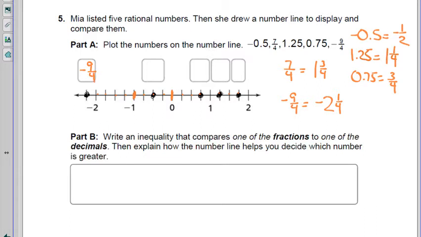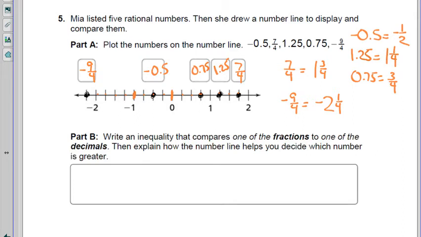This next point looks like a negative half. It's a negative 5/10 originally. Now we're in the positive realm. So this next point right here looks like 3/4, and 3/4 is the same as 75/100. The next point is 1 1/4, which is 1.25. And the last one should be my 1 3/4, which was 7/4. So there we go.